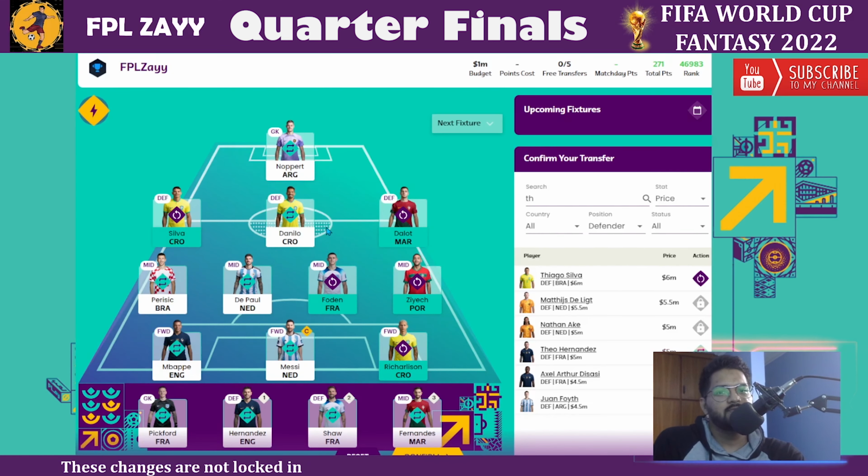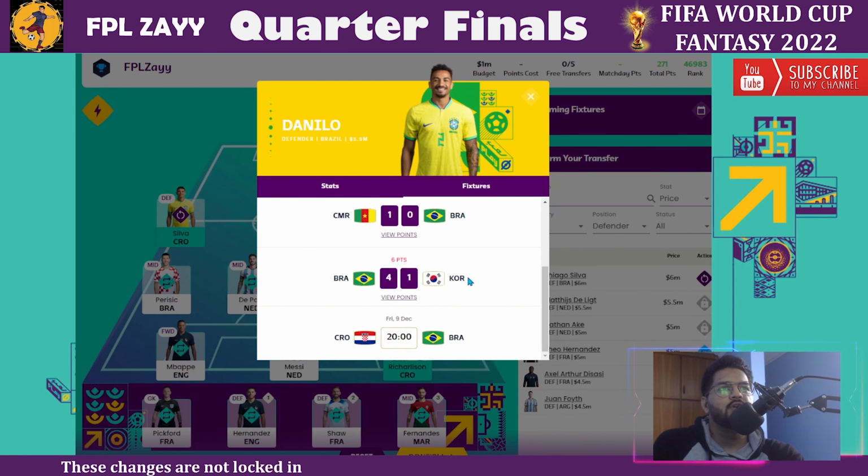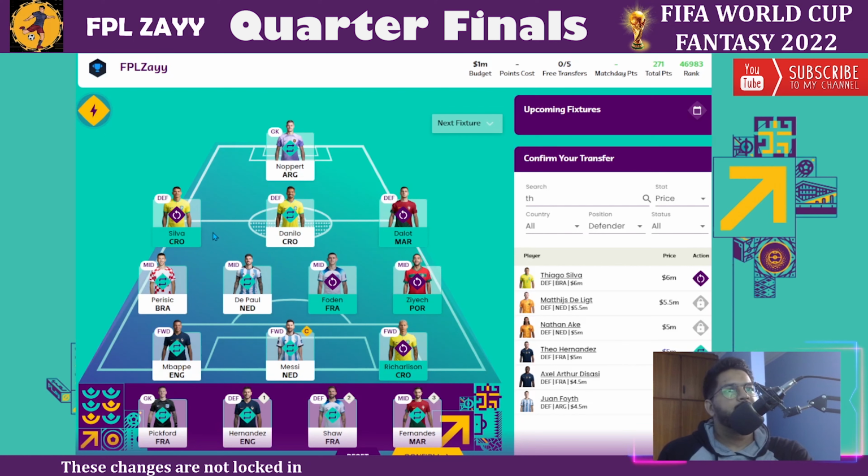He obviously played 90 minutes. They ended up conceding. Danilo went out, he got the clean sheet points. So yeah, he got the 6 clean sheet points. So Silva and Danilo, the Brazilian double up stays in. Dalot, a new member, comes in. Foden comes in. Ziyech comes in. Richarlison comes in, and the rest of the team stays. So this is somewhat a sketch of what I'm currently looking at. These are my transfers that I'm currently looking to make. Messi holds the armband if I play.